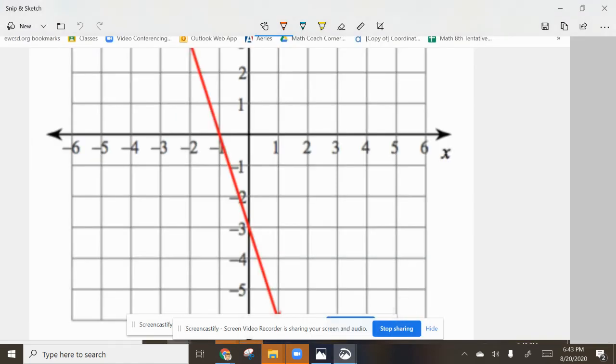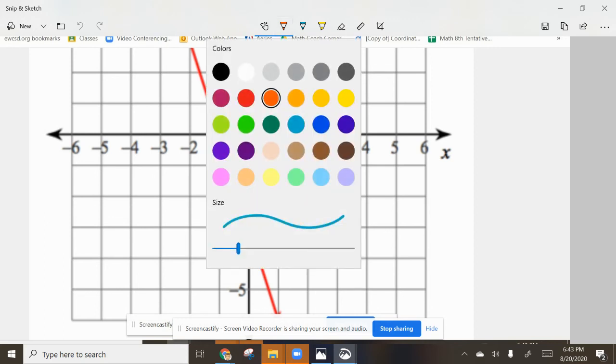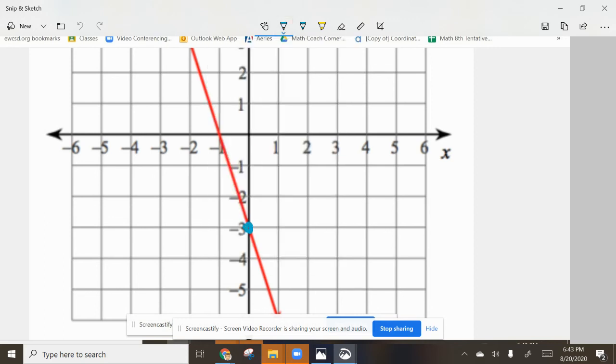All right, what about this one? What are we going to do? What's the equation? This one might mess with you a little bit. So the first part is we know that is a point. We're good with that. So we know our y-intercept is negative 3. Where else do you see a point? You've got to find another point on this coordinate graph. You don't see it? Boom, right there.